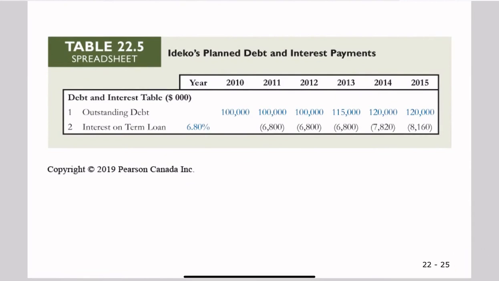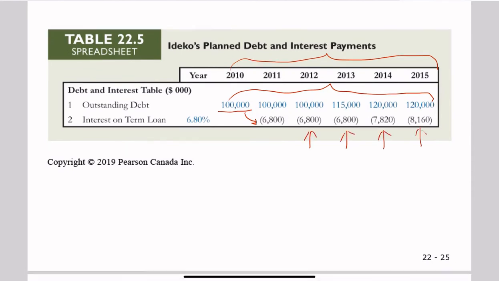So we have these 6 years, and then we have these debt levels. Given the debt, it's very easy for us to calculate the firm's interest payment. So if the debt in 2010 was $100 million, then you can see that the interest payment in 2011 would be $6.8 million. And of course, you could use the same method to calculate interest payments for all other years.